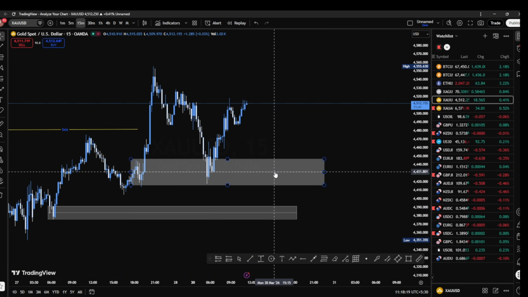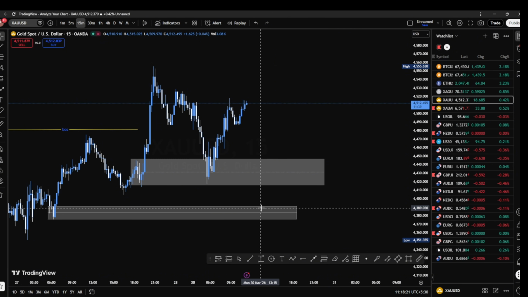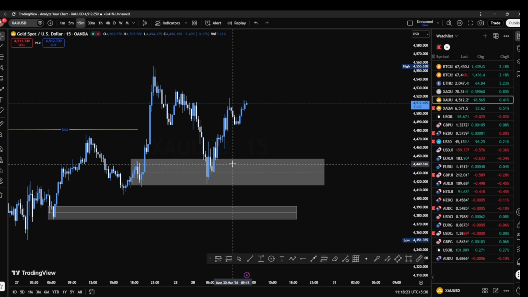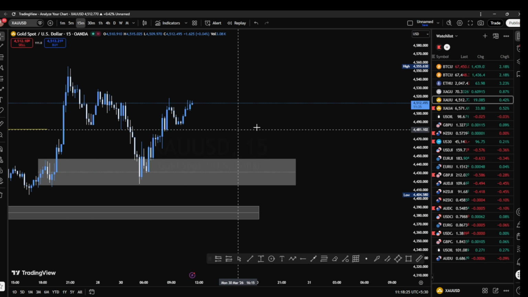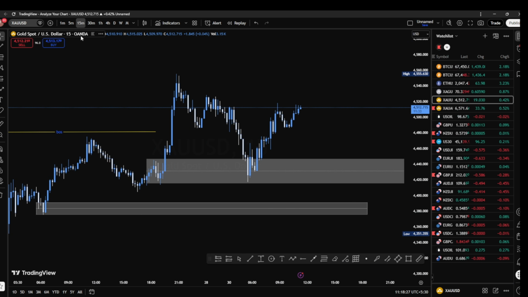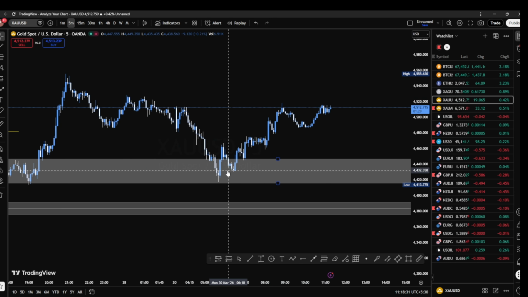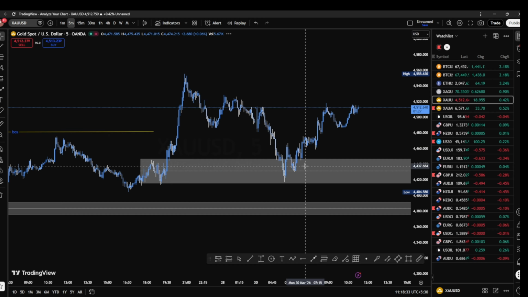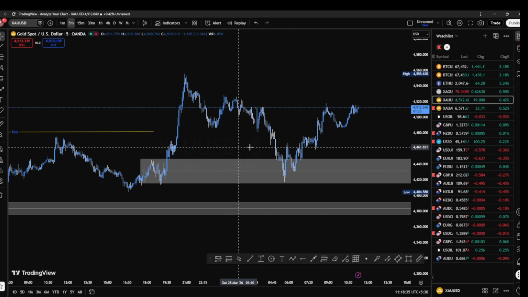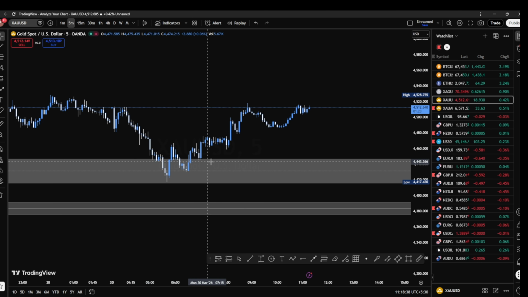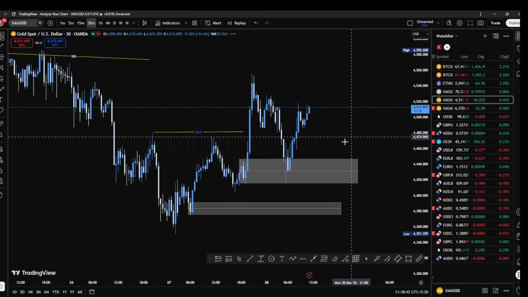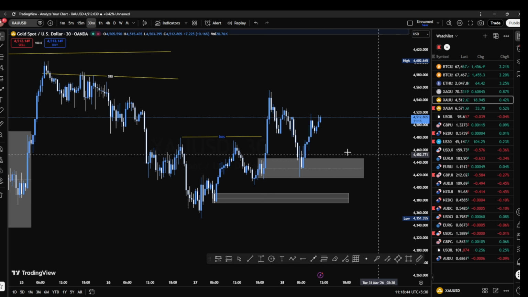I was thinking that if the market went to this level, then I'm going to buy, but the market went upside and it didn't do any retrace or give confirmation. You can see these are the confirmations in the 5-minute time frame, and they're really good confirmations. So this is what gold is doing right now.